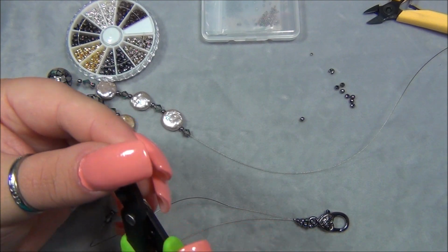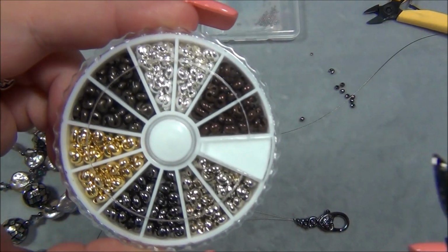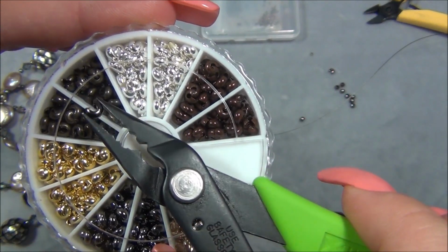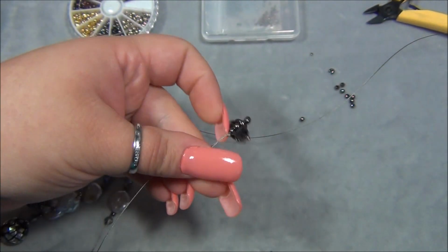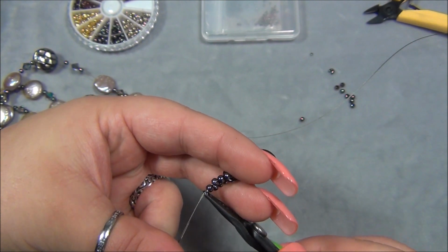And I'm so happy that I ordered the crimps like this in the different colors instead of just buying silver or gold, because I realized how much I use these antique colors. I love those colors. Okay, and then I'm going to put on my crimp cover.